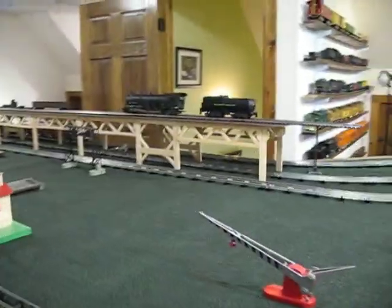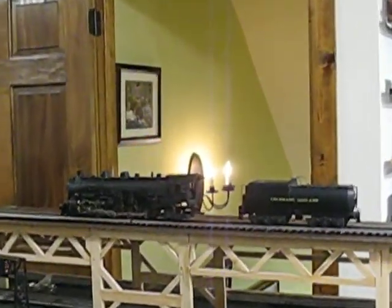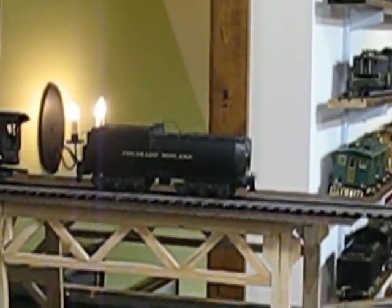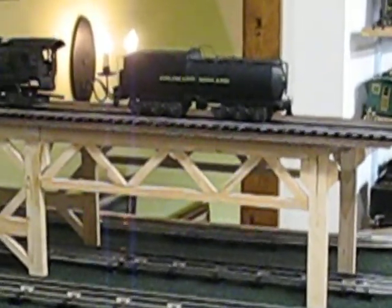It seems to be pretty good bench work, because this right here is a 1938 Scale-Craft O-gauge mountain, and that thing weighs around 12 or 13 pounds, and that's not including the tender. And I've got some O-gauge that's even heavier than that. I think my only concern is whether it would tip over, since it's on the far outside. I may anchor some of these just in case. We'll just have to see.